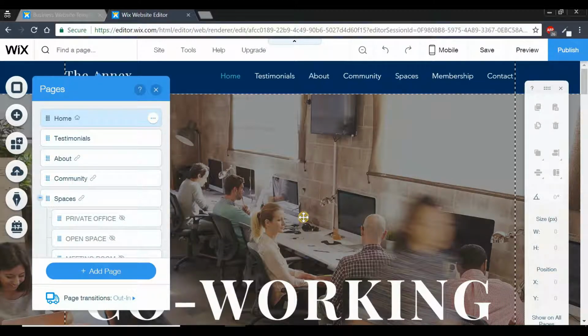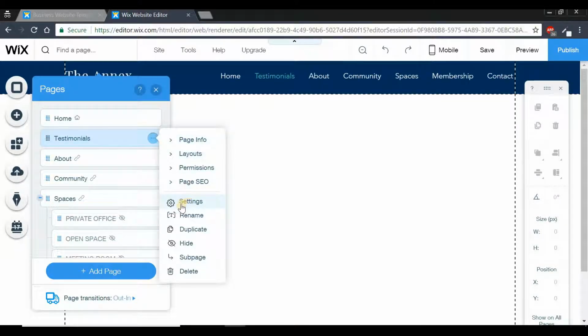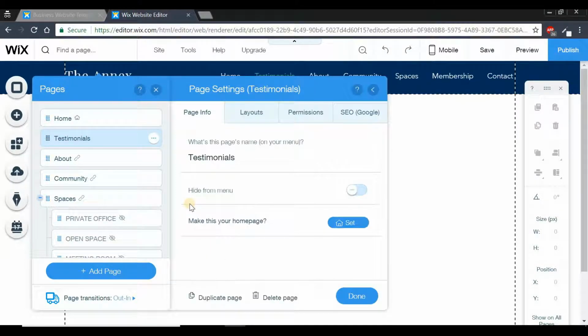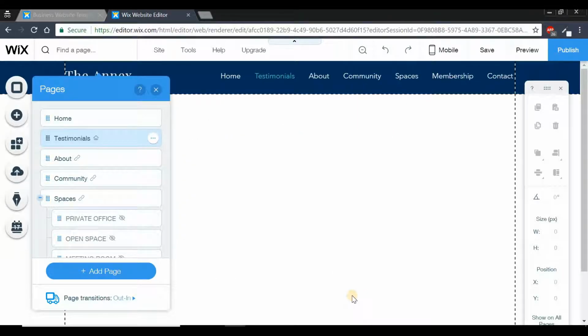So with that said guys, the next thing that I want to go ahead and show you is, let's say for example, if you created a new page and now you want that new page to be your home page, you can do so very simply. So in this example guys, we're going to go ahead and make this new page that we created, which is our testimonial page, our new home page. So to do that guys, we're going to go ahead and click the circle option once again. And then over here guys, we're going to go ahead and select our settings button over here. And then where it says make this your home page, we're going to go ahead and press the set button right here. Now we can see that we have a little picture right here of a house, which represents that this page is our home page, and we can press the done button right here to confirm.